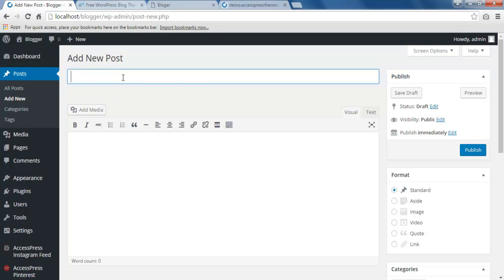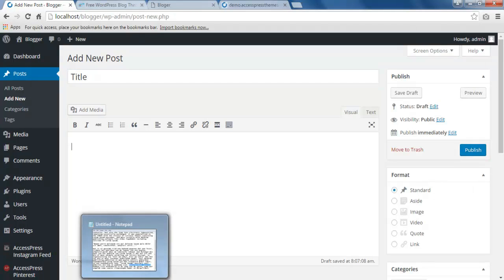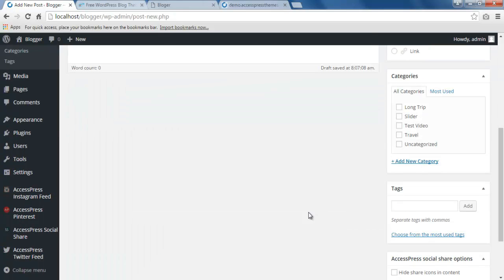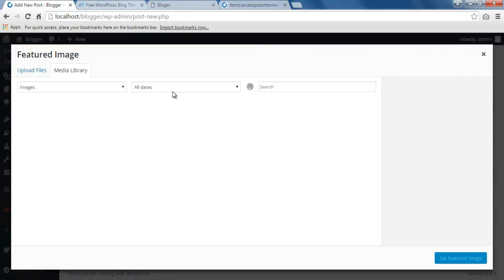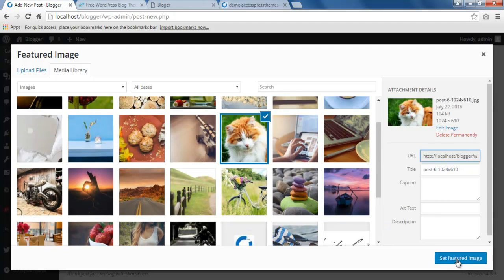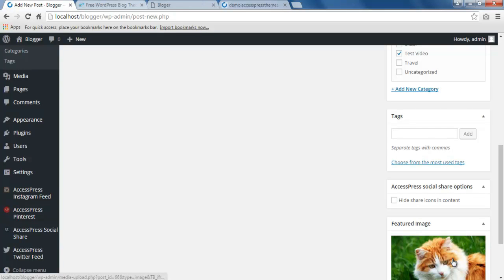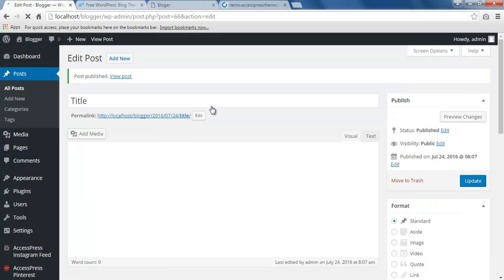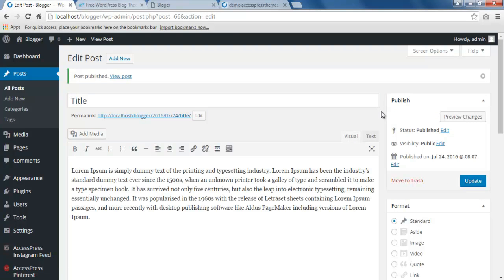So put your title, you can put your description there. It is the actual post you're gonna post, so I'm gonna get my dummy description here. Then make sure to check the category you created for it and set a feature image. You can set any feature image as you want relating your post, and then publish this post. In this way, as you can see, our made post has been published.